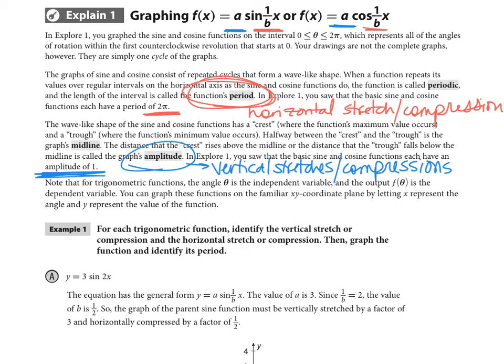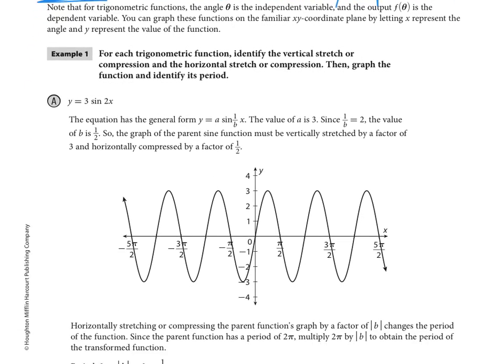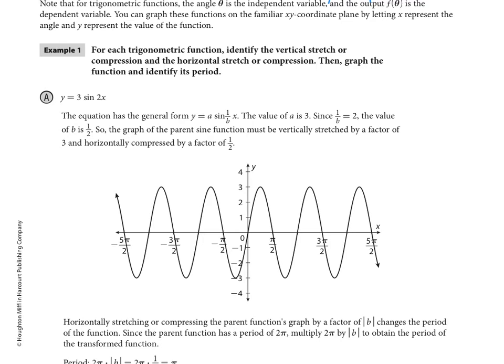So let's look at an example that's already completed, and then we'll try 1 or 2 on our own. All right, so this example at the bottom, first of all, we're talking about sine. So the first thing we want to know is when we're talking about sine, we're going to be starting at this 0, 0 down here. So remember, sine starts at the bottom, okay? The other thing that I want you to note, there's a 3 on the outside. That means we're talking about a vertical stretch. So notice that this time the graph goes from +3 to -3 instead of from +1 to -1 like we did just a minute ago. Okay, so that so far should be really simple.